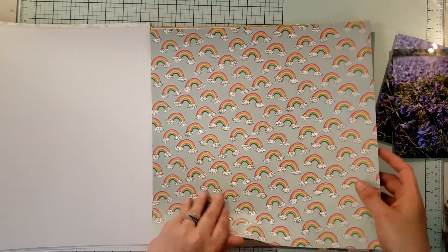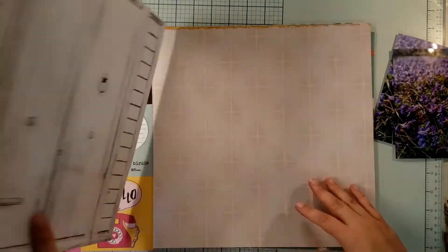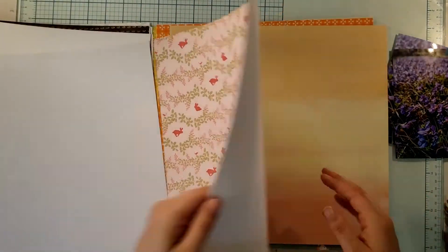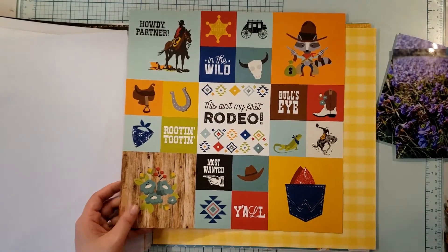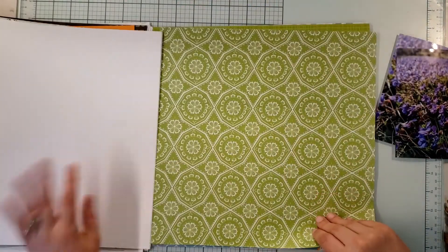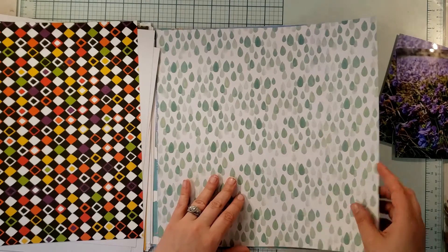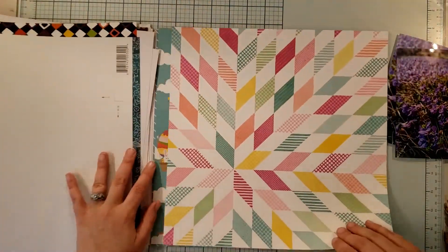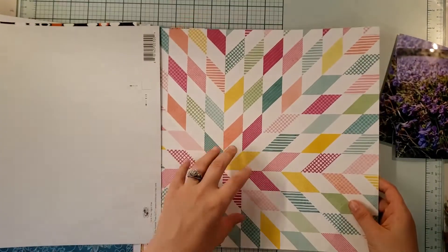See, look at this cute rainbows. I love the back of this page too — I think that's really pretty. When I'm looking at my papers I am really truly only looking at the A side. I had to pull the bunnies in. I had to get an orange — this is actually from Simple Stories, like Wild West or something. I just don't have orange in my stash. Oh, look at those cute bees and the greens. And this is a Halloween line but I'm going to use it for that green. I love this paper — love the raindrops. And the cute quilts, but it has cut-aparts on the back. I thought about cutting this apart but I really like this pattern more.